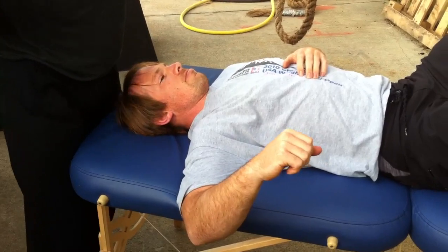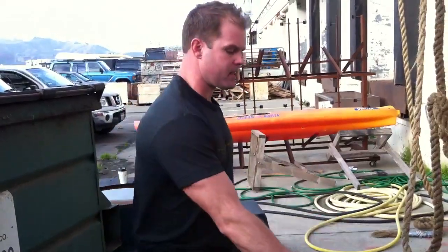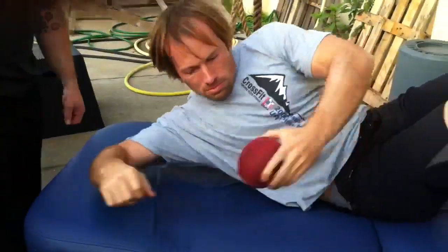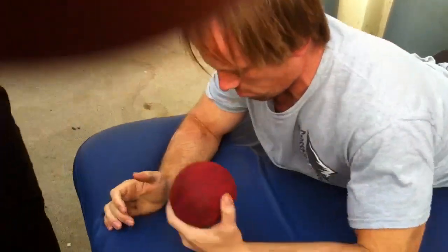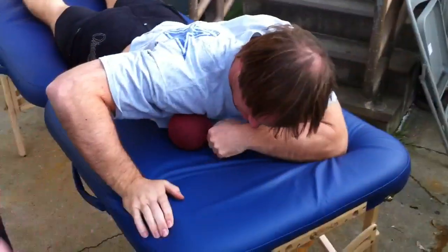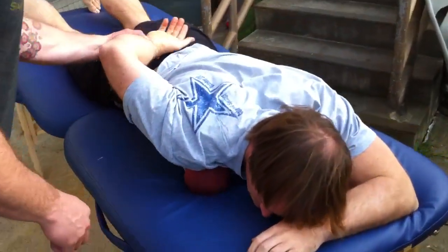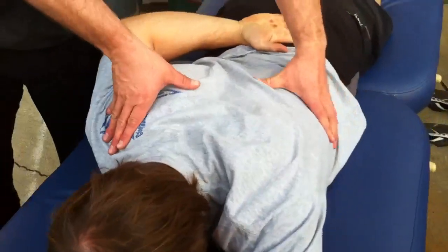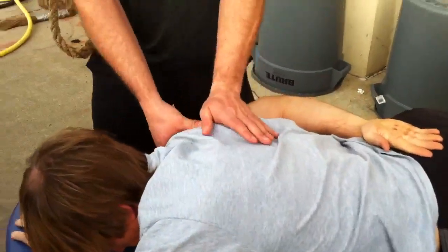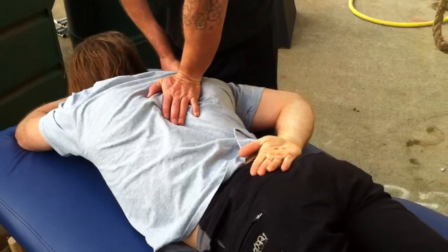Because you can see how he's gotten short here, and I want to create space in order to let that shoulder come back, right? So let's go ahead and get him on his stomach. That puts him into this position, right into the pec, right below the clavicle, hand behind the back. Again, we want to work on that internally rotated position, and then he rolls into the ball and tries to roll around. Again, as a super friend, I can be helping him, getting him some groove in there, right?